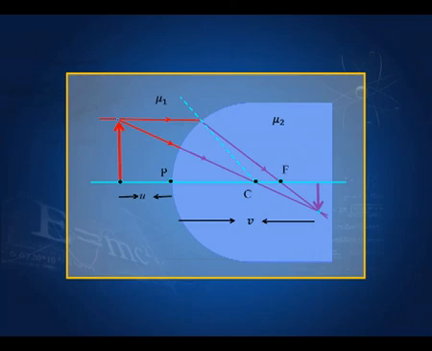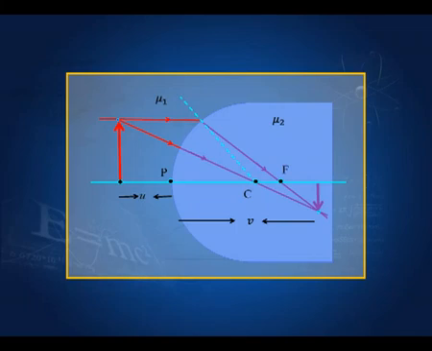The procedure for ray tracing again remains the same. We have this object, this is a ray parallel to the axis, and therefore, this must go through the focus. This ray connecting this tip with C will go undeviated, because this is normal to this surface. So, this goes undeviated. So, you draw these two rays, wherever they meet or appear to meet is the point where image is formed. So, the procedure remains the same.